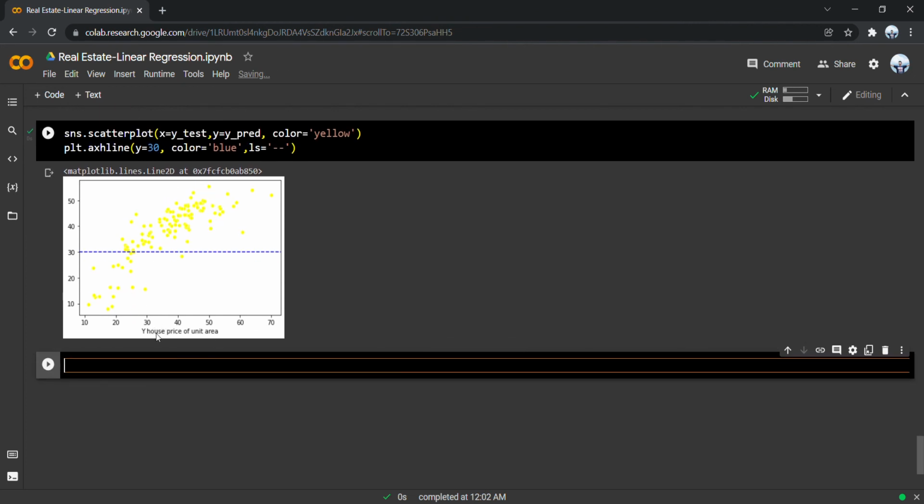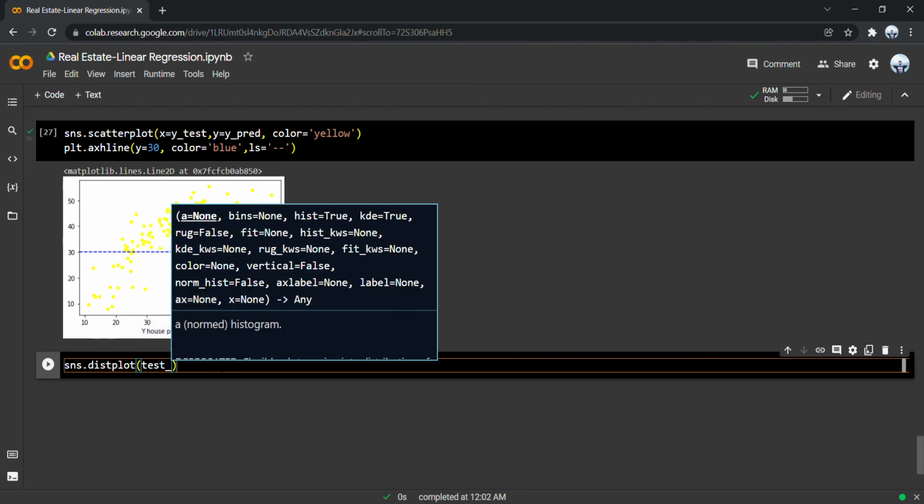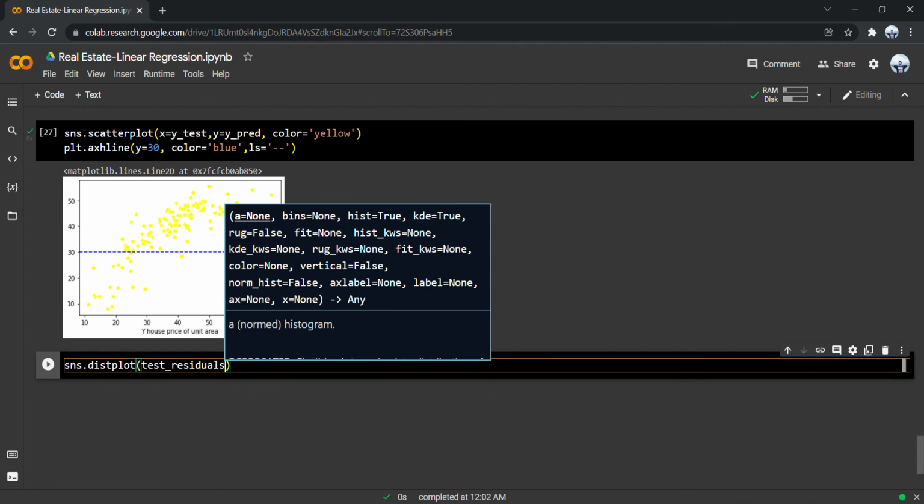This shows the prediction of prices per unit area, prediction versus test data. And now we can plot the residuals. So sns.displot of the test residuals.